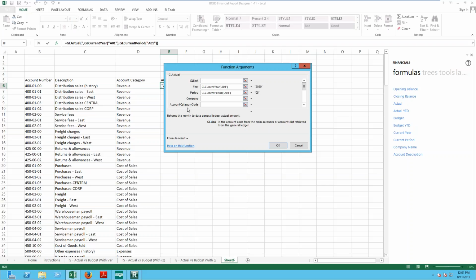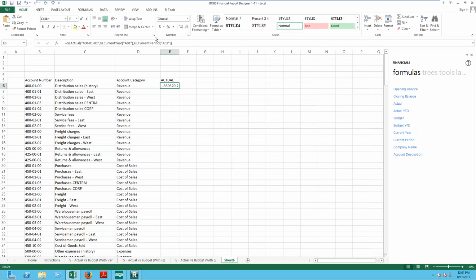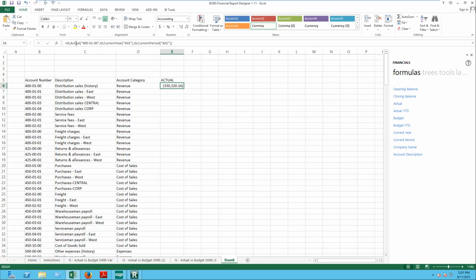The less elegant way to do it is I can hard code accounts in here. And I can also add ranges and do things like that. So we'll put one in here, and we're going to format it appropriately. And this is revenue, so I'm going to go ahead and add the minus sign to display it as a positive number, just like I normally would.